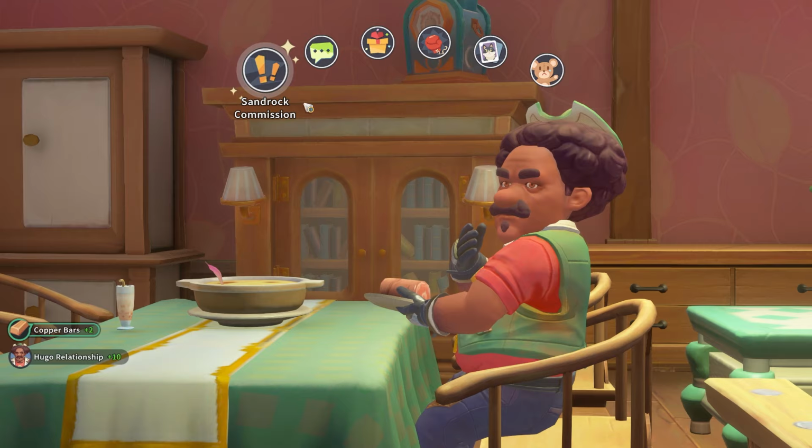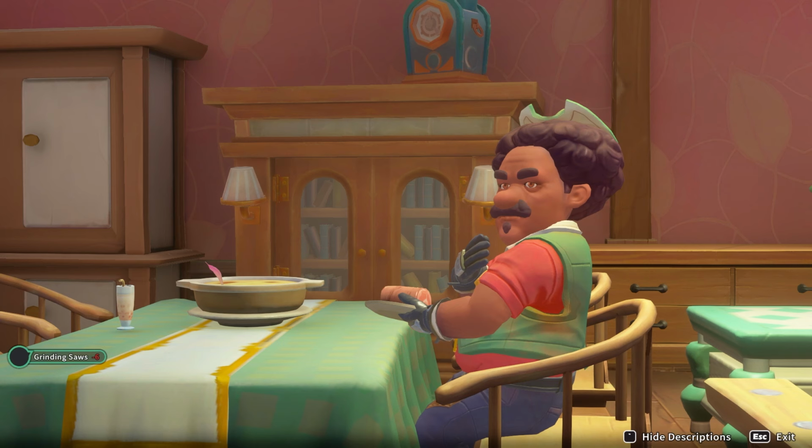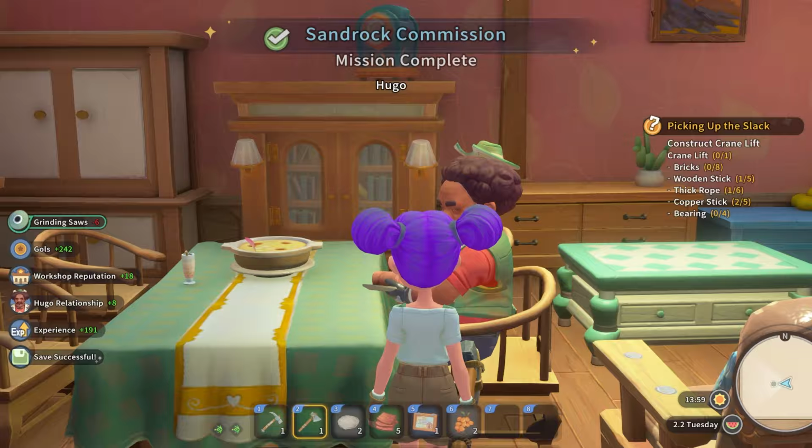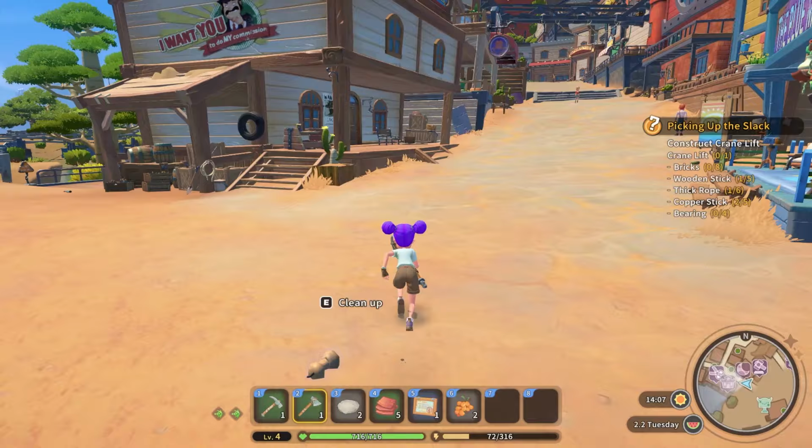Here's your commission. Thank you very much. So I will get 8 relationship points with Hugo for that, 200 odd balls, and 18 workshop reputation points. Thank you very much, Hugo. That now means I can go to the Commerce Guild and get myself another commission while I'm trying to sort of get the stuff together for those lifts.